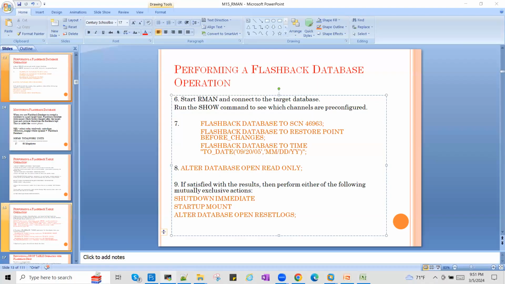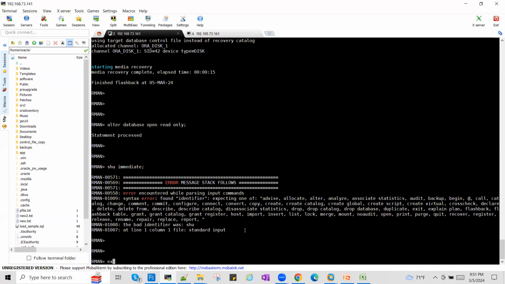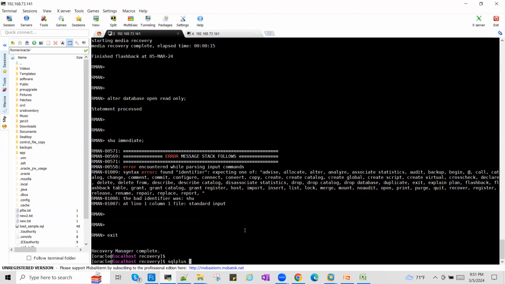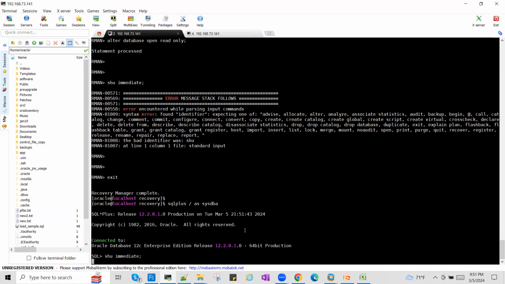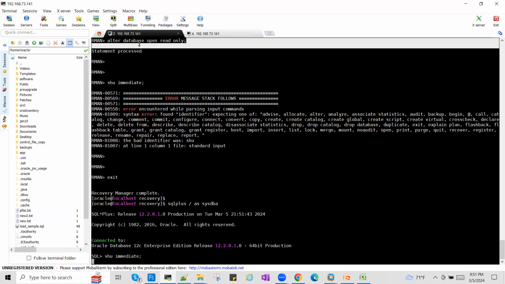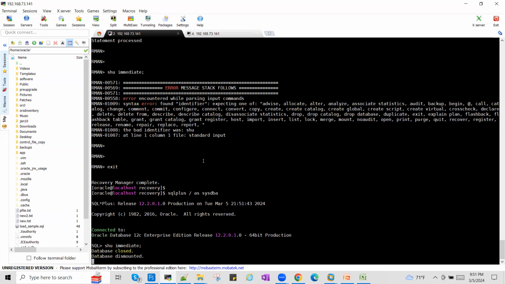Now to open in read write mode, I shall shut down immediate again. You can execute a few of the SQL commands from RMAN, but things like shutdown of the database you cannot execute. Like opening the database in read only mode we were able to execute, but shutdown immediate it does not like. It does not understand the command.